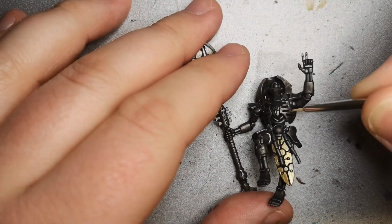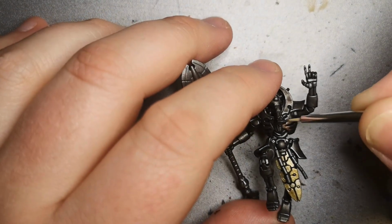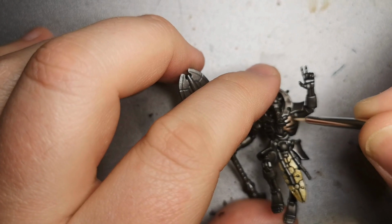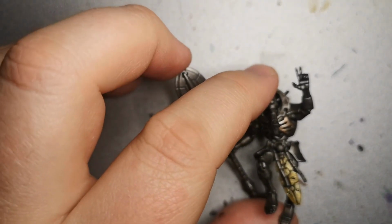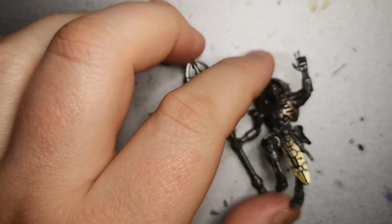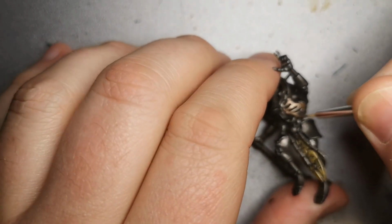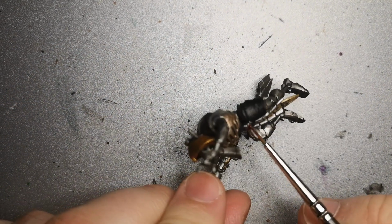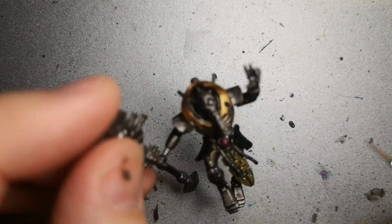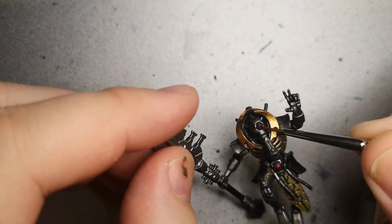You do not have to do this though if you don't want to. And then going over that chest piece area, I used good old the usual Runelord brass. This keeps the chest piece fitting in with the rest of my Necron army and doesn't stray away too far from that colour scheme already. I also used Retributor armour over the headdress area, which also made it stand out.